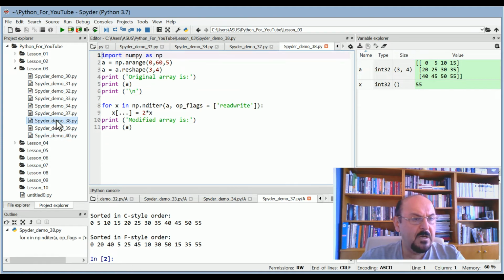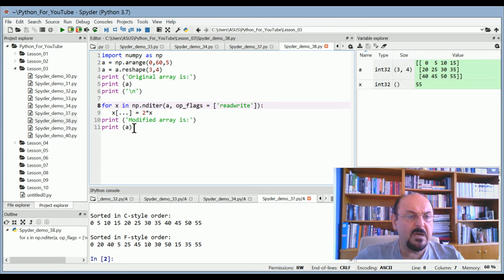Okay, how about our next example? Here I define an array same as before, and I'd like to get it printed as the original array. And here I define an iteration, so it's going to multiply it. That means double the value of x will be printed out, and after that a line is printed as the modified array.